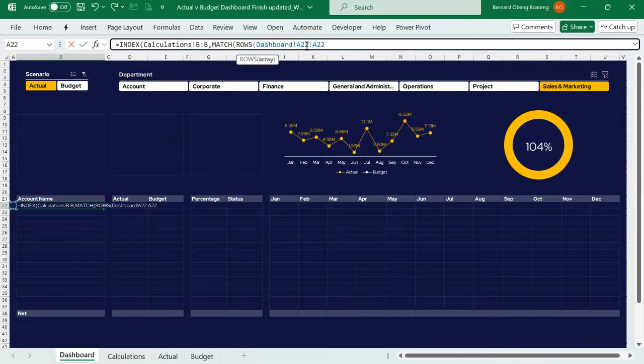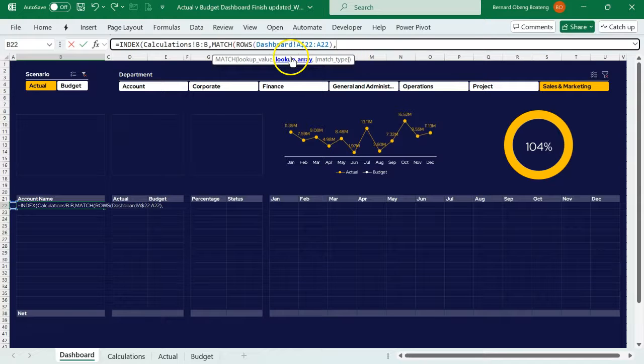Now, I'll be copying this down. So as I copy down, you realize that the second part of this would keep increasing, and that will give me the count of rows and the number series that I want. So I'll lock the first one, row 22, put a dollar sign over here, okay, and then close my brackets for rows. So this will be my lookup value. You realize it's giving me 1 because I've selected only 1 row.